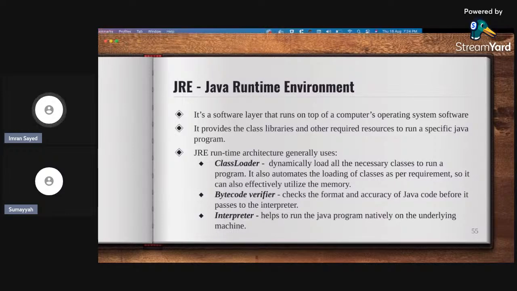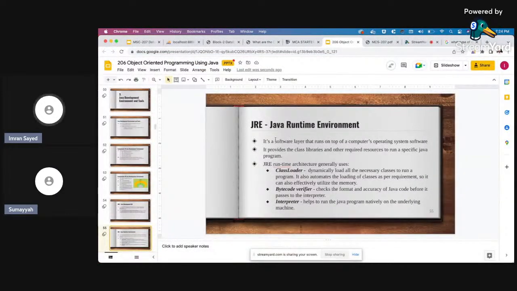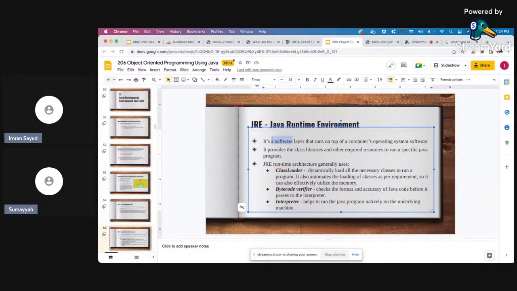So, what is JRE? It's a software layer that runs on top of the operating system. It provides the class libraries and other resources to run a specific Java program.